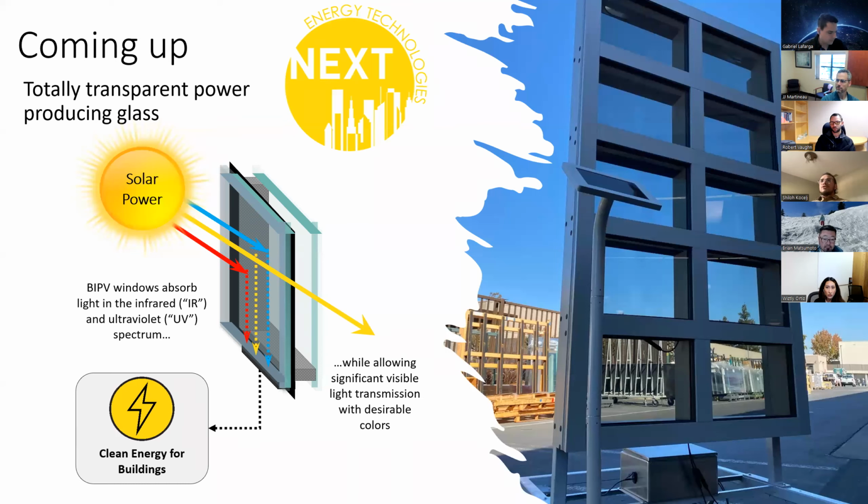And then, as I mentioned, we've been working closely with Next Energy. They're out of Santa Barbara, and they are producing totally transparent photovoltaic glass. We built this mock-up for them using our W75 BIPV system. And this was actually the first one that we did. We did a second one with them that we have at our shop, and we're using it to wheel out in front of the office, and architects and owners are visiting. We've already had a couple visits, and they're scheduling more in the future.